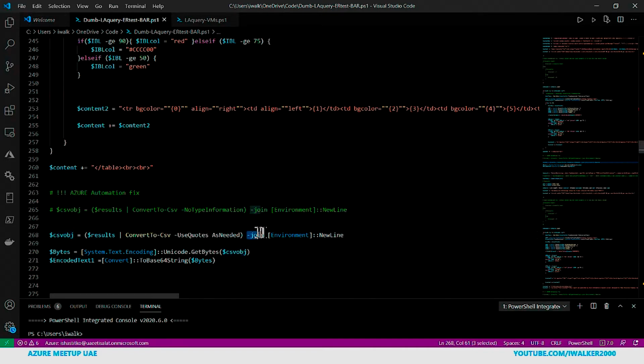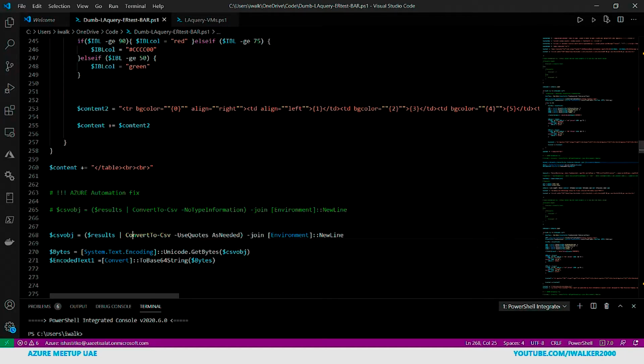And it's really important to add a new line here, because for Excel and PowerShell, the new line is different. It's just like a bug fix. And plus, you can see for Azure Automation, I have another bug fix. It's commented here. This line should be used. You see the different types of the command, different attributes inside the command and parameters for Log Analytics, for the Azure Automation runbooks and for PowerShell itself.